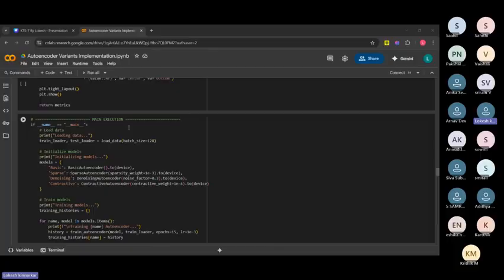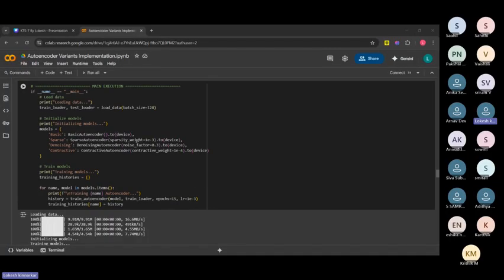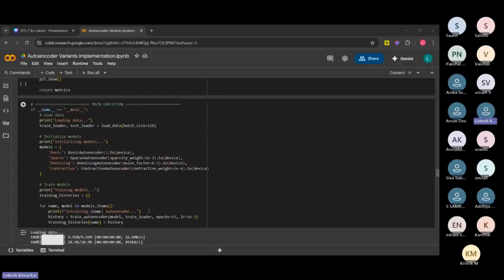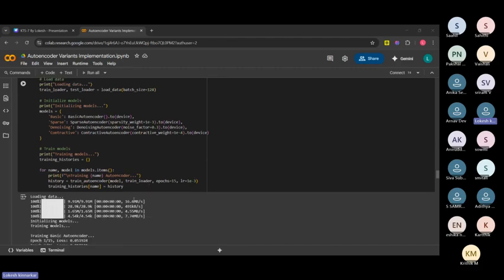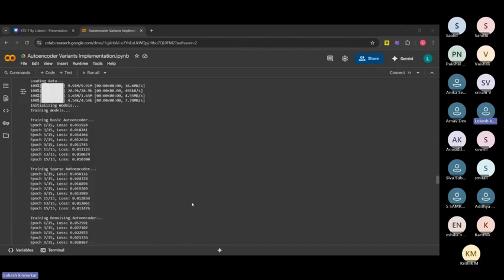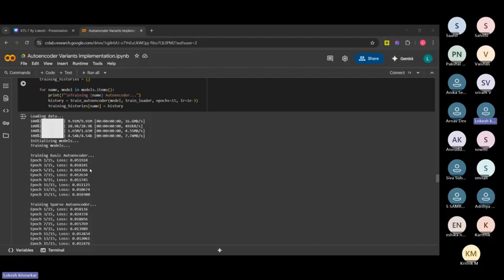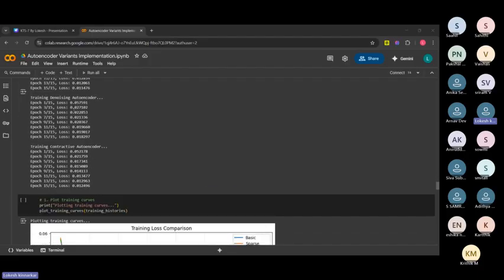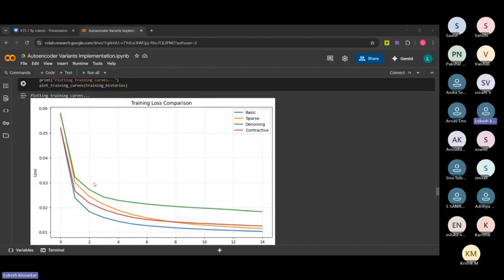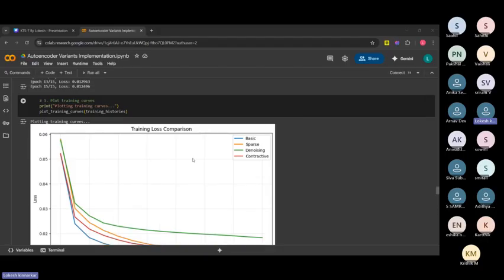And this is just the execution where we are training our model. I just define the parameters which we would be using and implement the training. And I trained here for 15 epochs, and the learning rate I have kept as 10 to the power minus 3. So here the dataset is being loaded, and you can observe that training is completed here. Then we plot the training loss comparison curves.